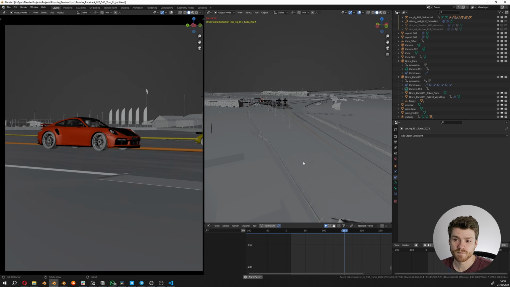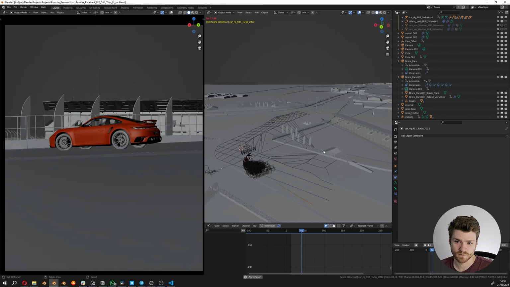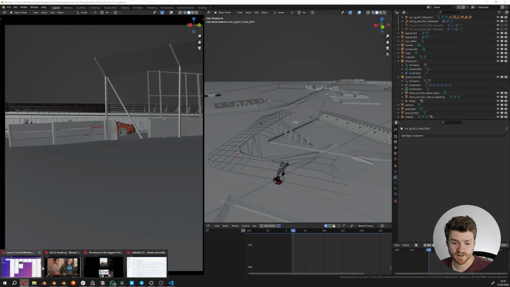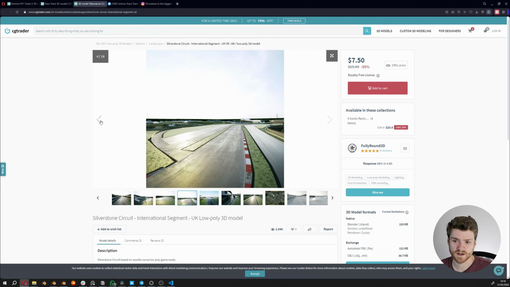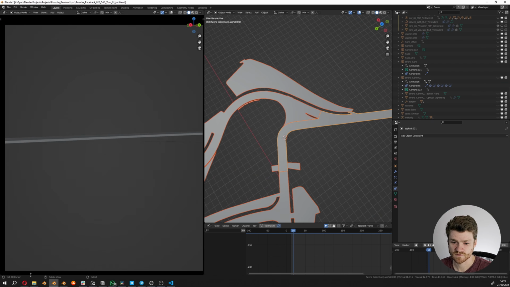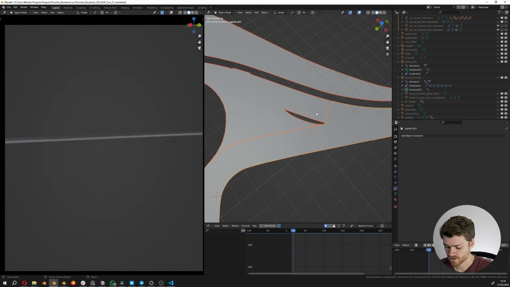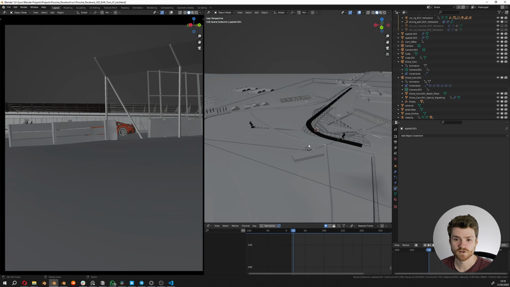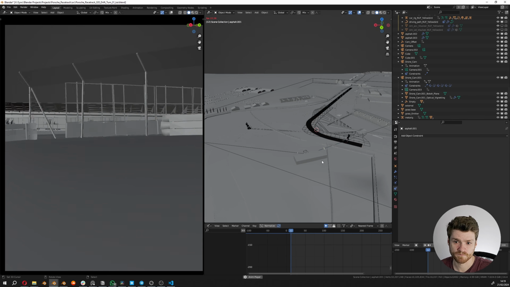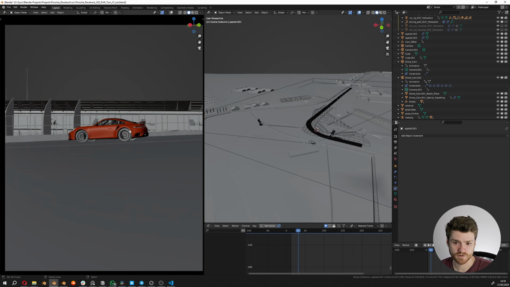Another thing I just want to mention here is how I used the environment to try to make the action seem more interesting. So like I talked about in the beginning, I used the track assets, and particularly this track was the one I used for this second shot. So even though the meshes that you see on the images online are still in here, I added so much extra stuff around and set dressed the entire area to make it fit the animation I wanted to make. The first thing I did was to have the camera be behind this sort of wall and net in the beginning and have that reveal the vehicle.